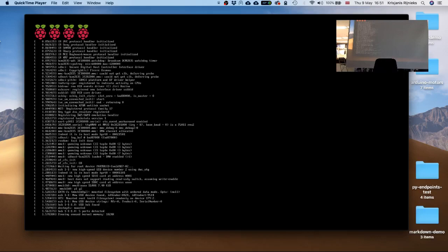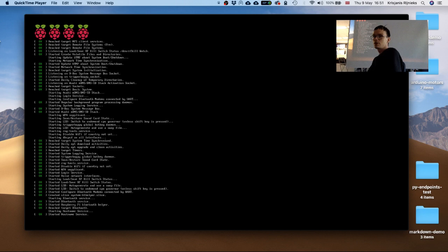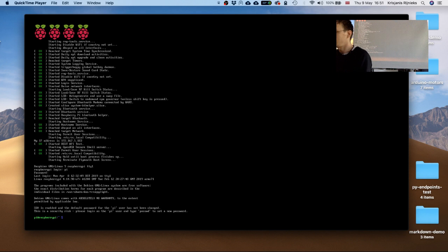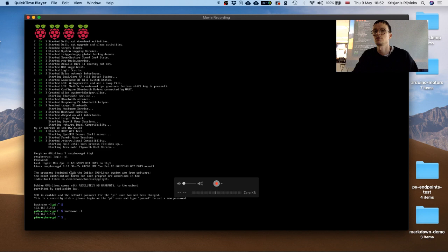So it boots up. What we did last time, we created a Python script, and we also made it run on boot. So basically here you see that when the Raspberry Pi turns on, also the LED turns on. I'm going to log in with the username Pi and the password Raspberry. And let's check the IP address, because we set the Raspberry Pi to connect to the FabLab network. If you type hostname minus I, it gives us 193.107.5. So let's try to somehow memorize that.